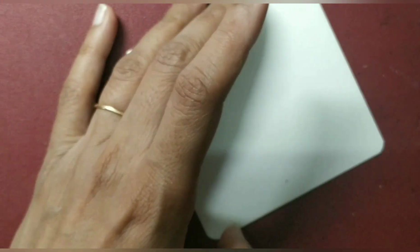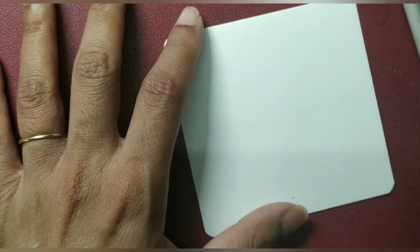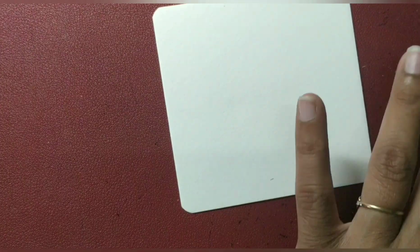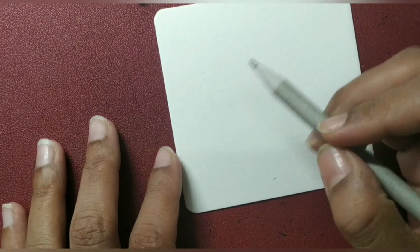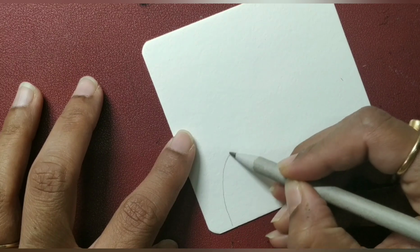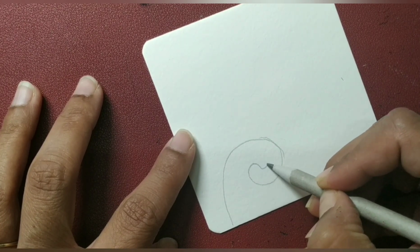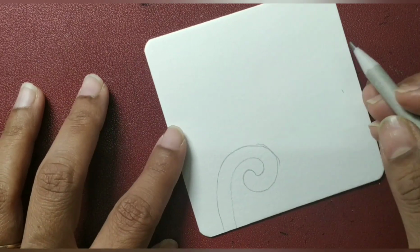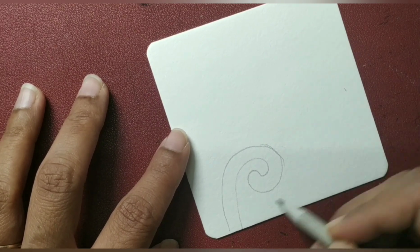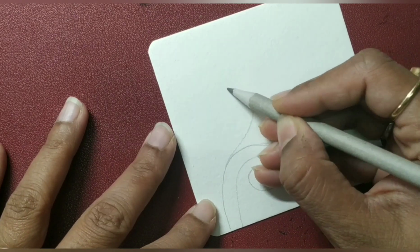Till now we have tried an alphabet, we have tried a shape, the rectangle shape. Today let us try a whiteout with a tangle, right? So what I'm going to do is use my pencil and draw a tangle called Hollis, but I'm going to draw some thick Hollis. It's not necessary that you have to draw it just like Mucha, thin lines. You can also draw it in this fashion, right?